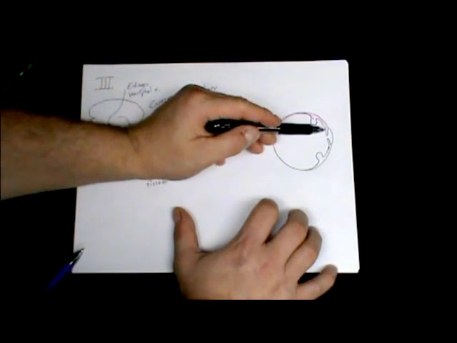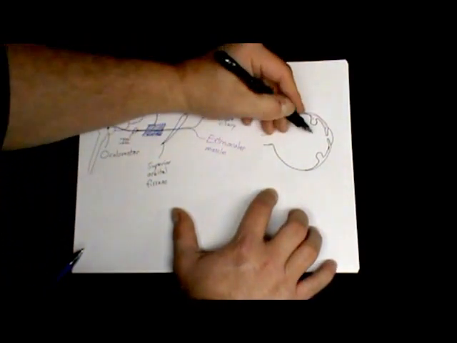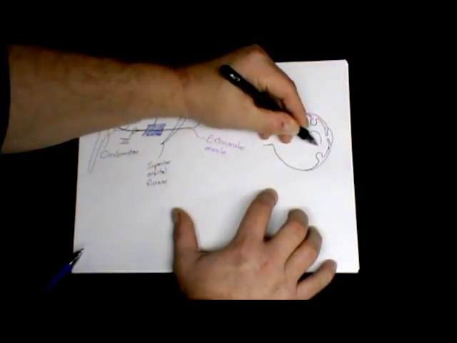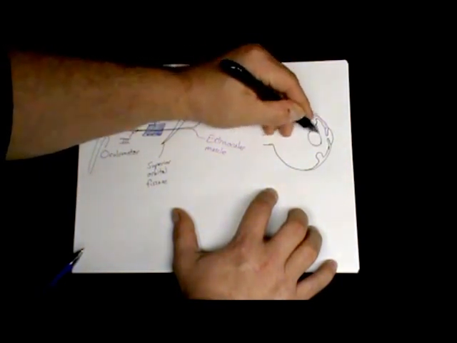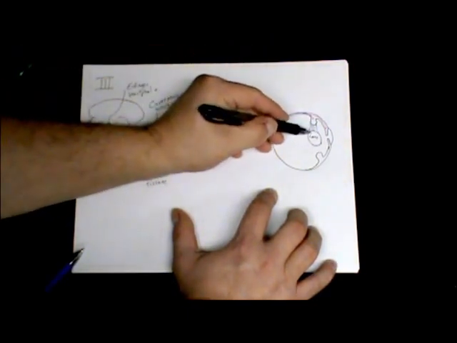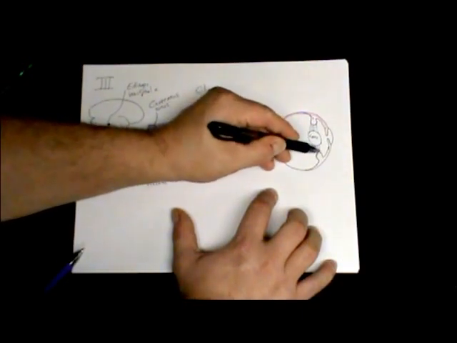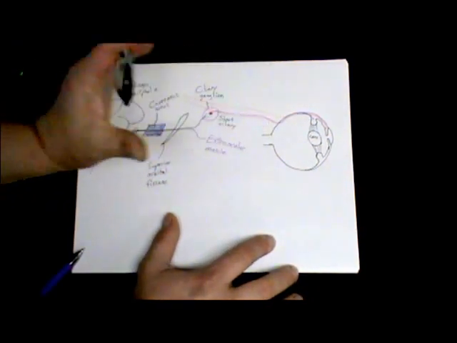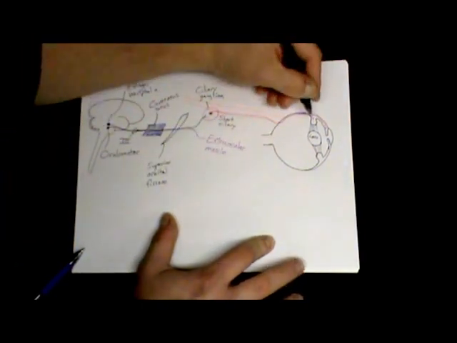Now, the iris is going to contract and expand to allow a certain amount of light in to reach the retina. The ciliary body, however, is the structure that modulates the focus by adjusting the thickness of the lens. So here's the lens, and then there's fibers that attach it to the ciliary body called zonular fibers. And the contraction and relaxation of the ciliary body affects the roundness or thinness of the lens to allow light to get focused more directly onto the retina.